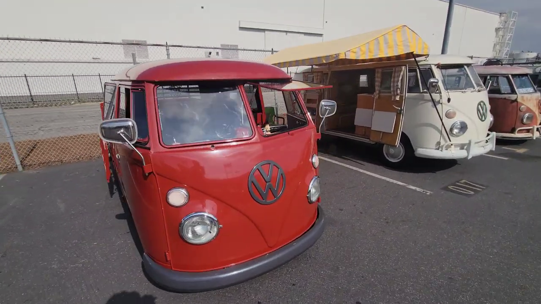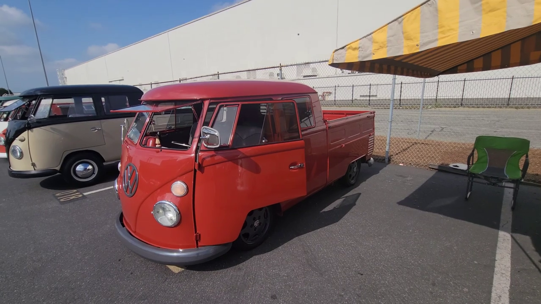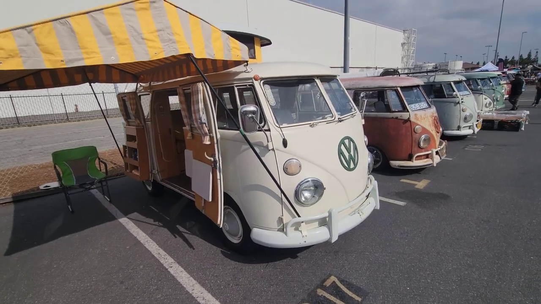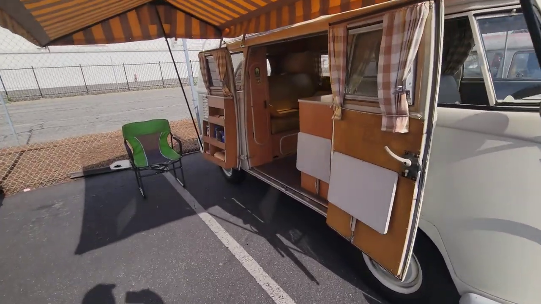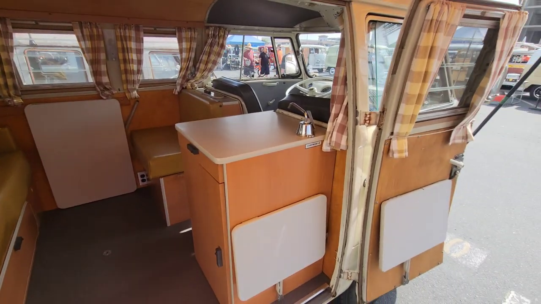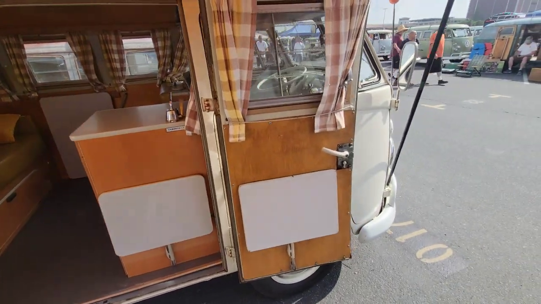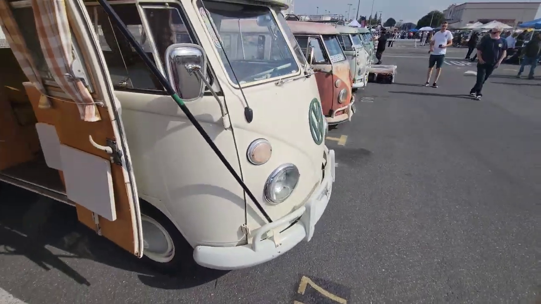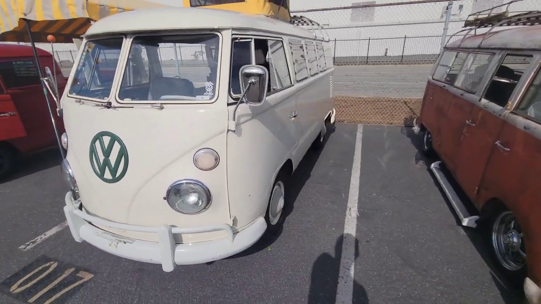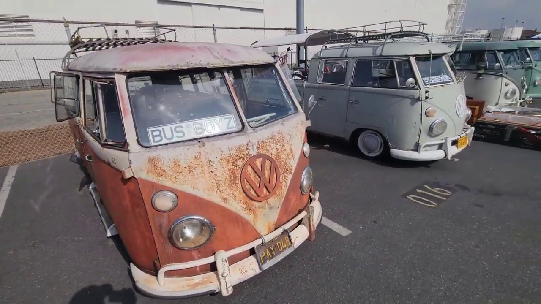Then I got this guy here. This is a really nice double. SO42. Let's look inside since it's open. Original SO42. Great shape. This must be Charlie's bus, it looks like it. No, it's not Charlie's. It's a different one. His is painted. The original looks like they've been repainted a long time ago.